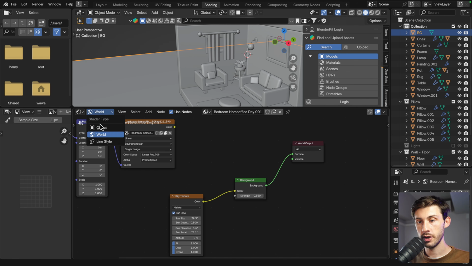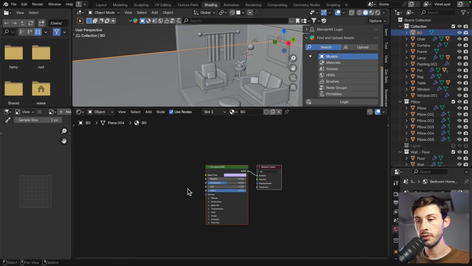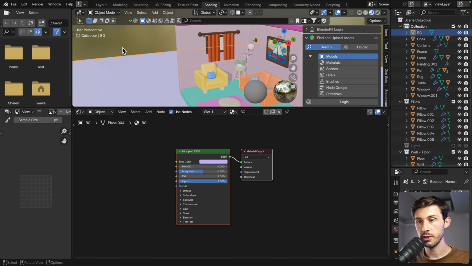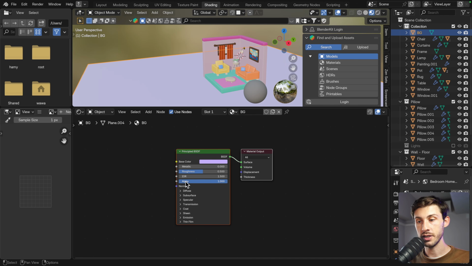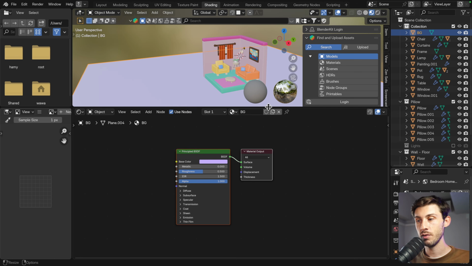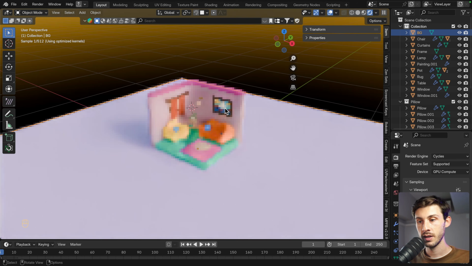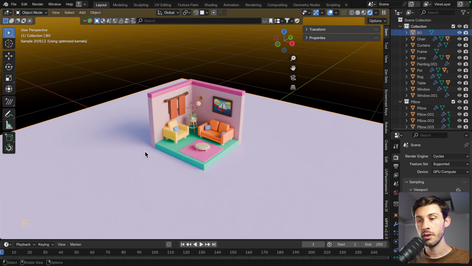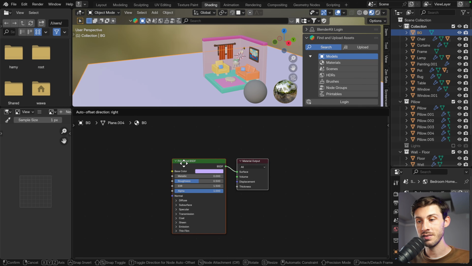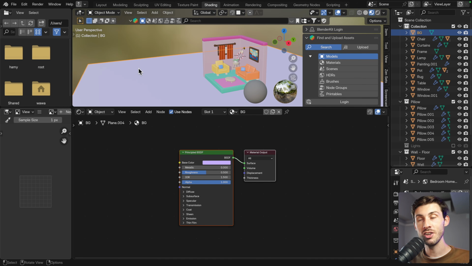I need to go into object to see the shading, the material of our background, of our floor. Currently, if I go to material preview, it's a simple material that has a purplish color. The process of baking is we will render the scene in cycles, like we have here, and record the light information, the shadows information into a texture. And then on our material, instead of using this material, we will use the image texture of the light that has been baked into a texture.